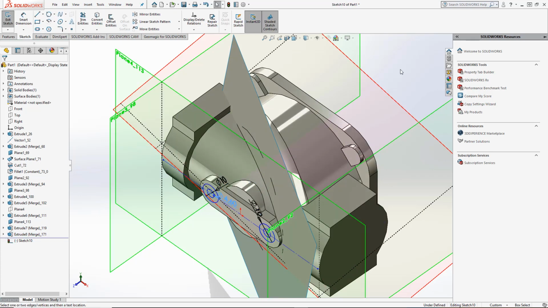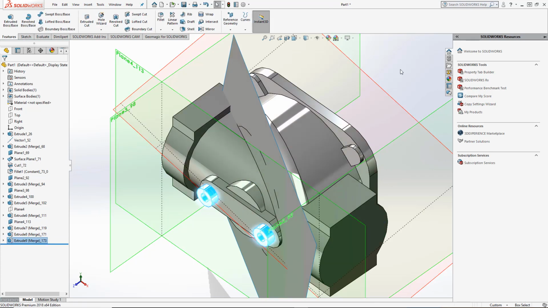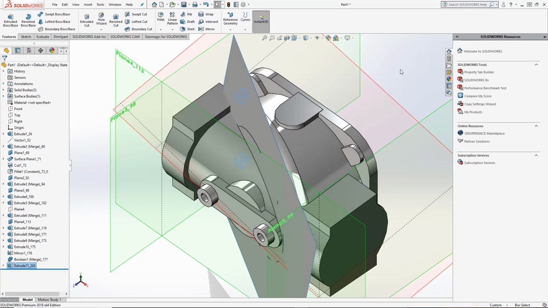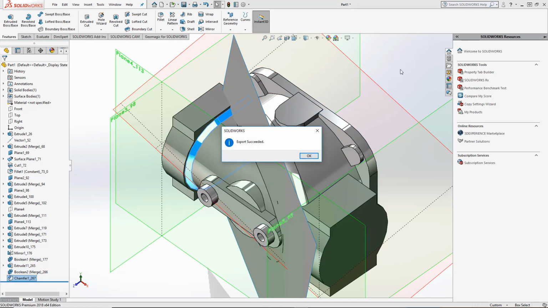So if we're making an assembly of parts and we just need some mating features, we can use the modeling tools in Design X to accurately extract that information and send it right into SolidWorks so we can model just the information that we need. So as we're going through and modeling the part, we can make a call for what we need. So when we're finished here, we have this export succeeded option.